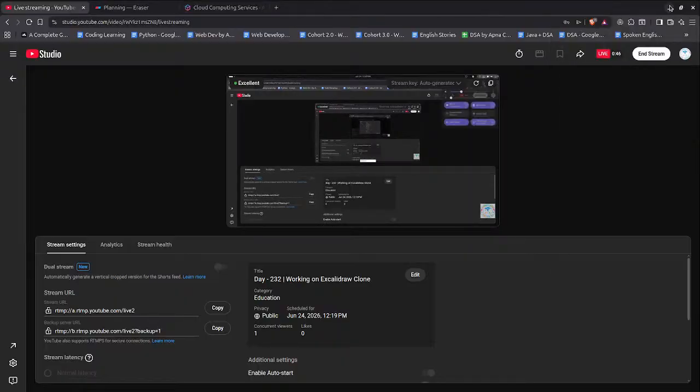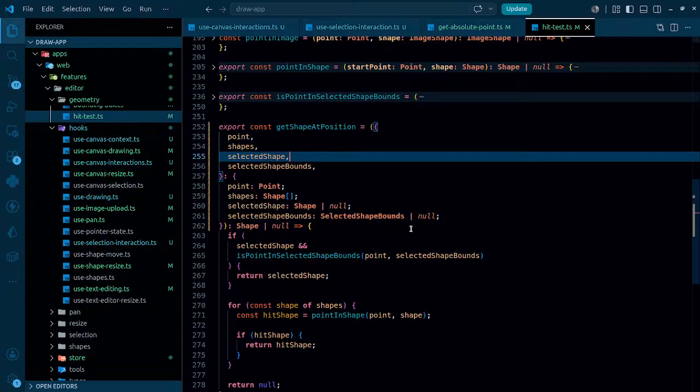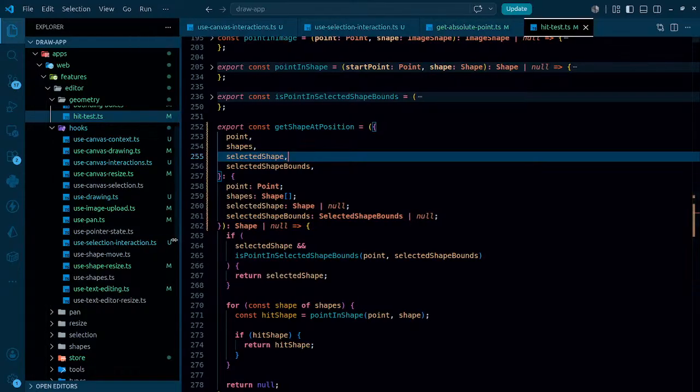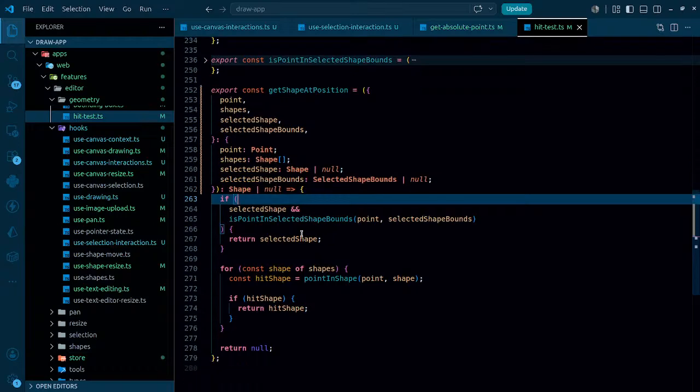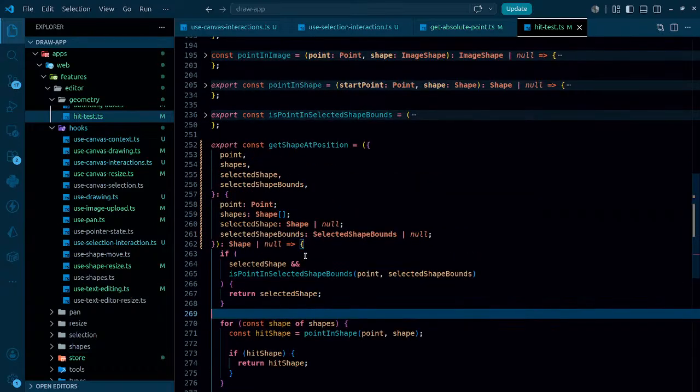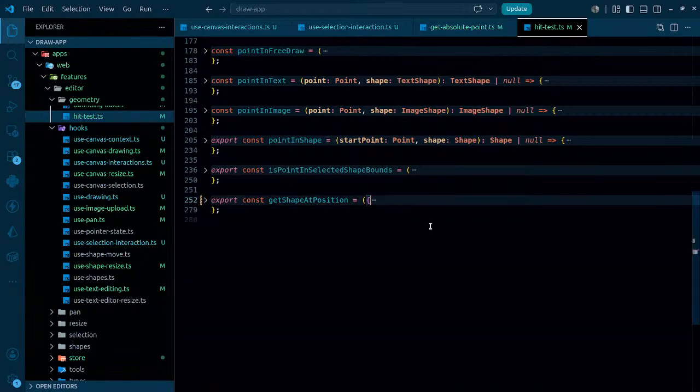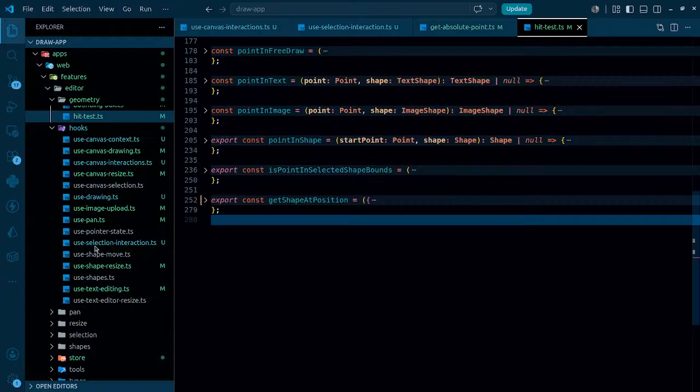Alright then, let's just simply continue from here on. Hopefully I'm audible. And we are gonna be working on this project again. I just tried to refactor this, and hence things are a bit more organized right now. And we'll just continue from where we left.